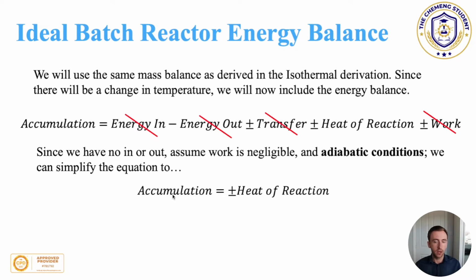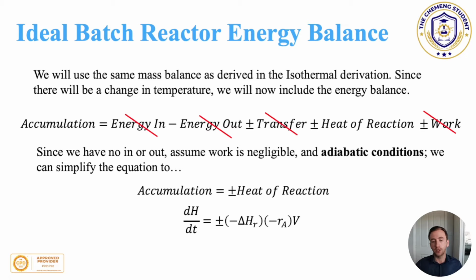which, because this is heavily assumed, it's an ideal batch reactor, then a lot of these simplifications will have an influence on the overall design if you wanted to design a real system. But you can see the power of heavy amounts of assumptions. We've managed to reduce this entire equation down to two terms. Now, as I mentioned before, the energy is in the form of enthalpy. So the accumulation is going to be the amount of enthalpy with respect to time. Because remember, in the batch system, this is the batch time.